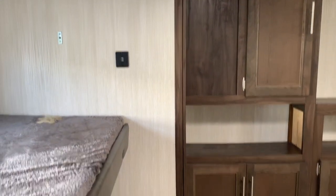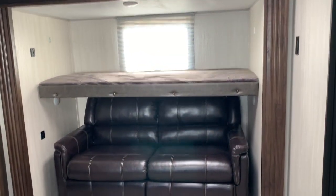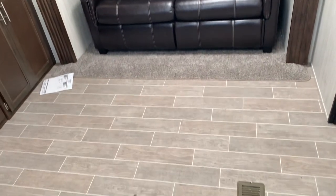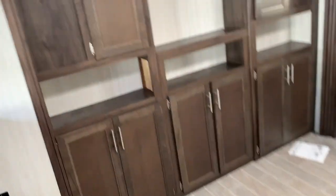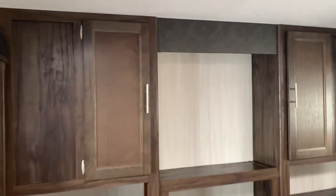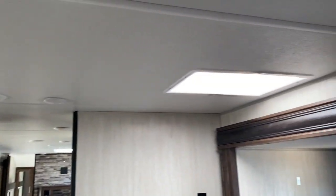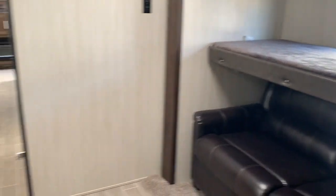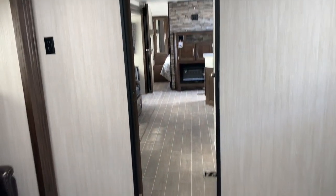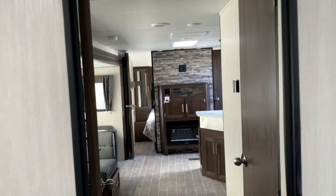USB ports on every side — same on the other side. There is so much floor space in here. The room also has natural lighting with a skylight here and here, which really keeps this room bright and open. You could put a card table back here — set up a game of cards or a puzzle, whatever you desire.